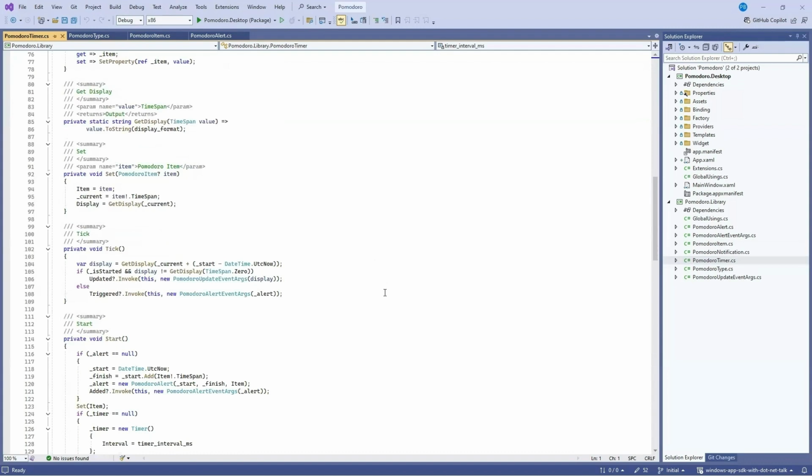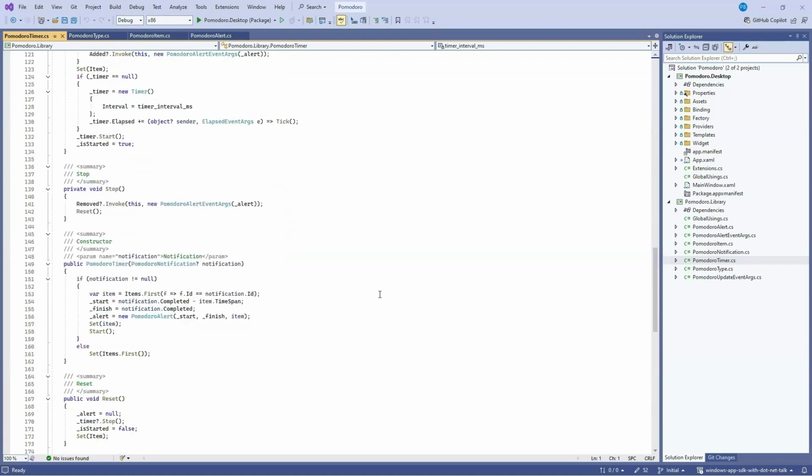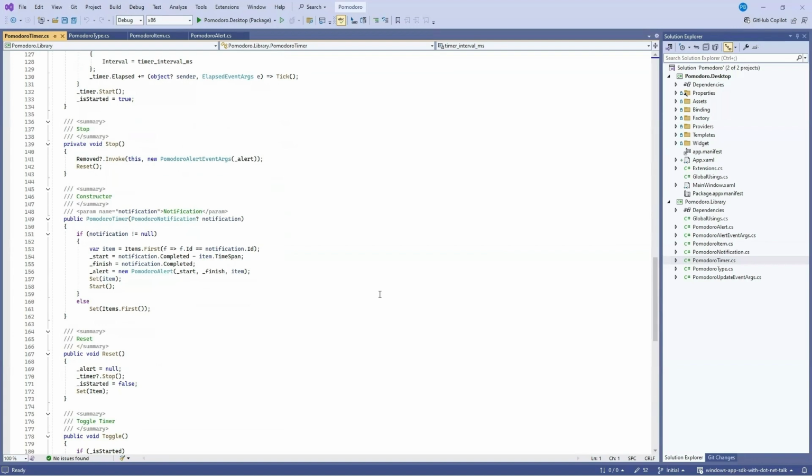We can also scroll down and see some methods, including a tick method, which basically updates the user interface every time the timer ticks. And the start method will set up our timer, and the stop method will stop our timer. And here we have a constructor which will set up our object as needed. Okay, that was our library project.